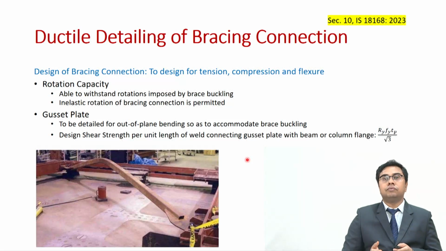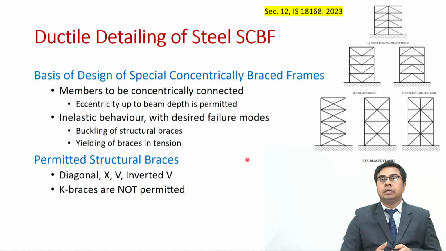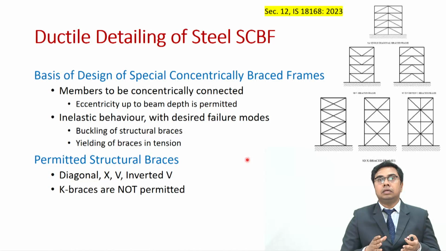Now, in this course we are not going into much detail of an example problem related to this bracing connection, but I hope you should be able to do that or follow whenever you require. Now, let us try to summarize it by giving some regular guidelines on ductile detailing of steel special concentrically braced frames, of which our structural braces are the most ductile element.